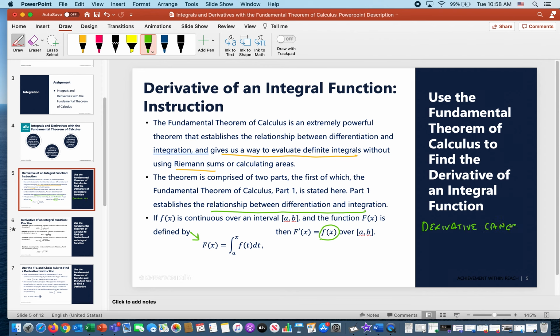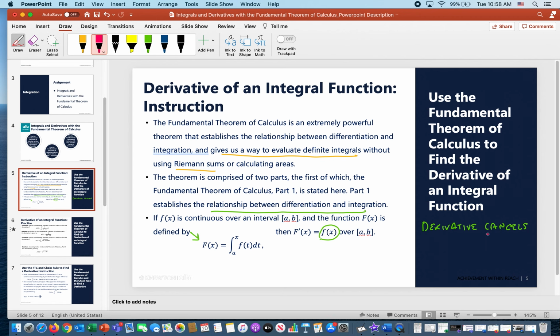cancels. Now look, this is Mr. Stark terminology. This would get you in trouble with a pure mathematician. So I'm just trying to talk to you the way I would want somebody to talk to me. The derivative cancels the antiderivative or the integral. Okay, so if I asked you to take the derivative of an integral, basically it cancels. Much like a square root is canceled by a square, right? So these things cancel out.